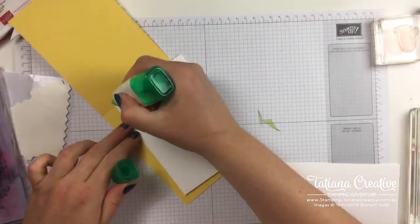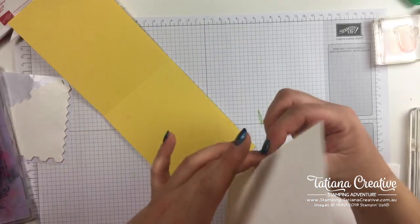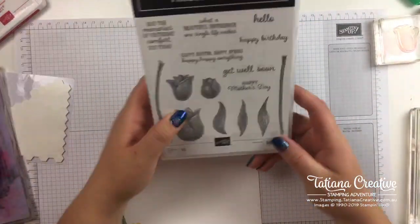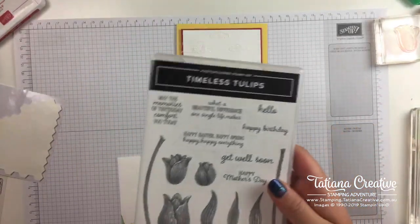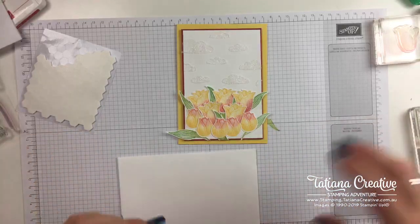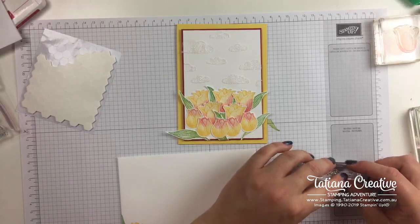Put that in and the sentiment. Need a sentiment. Where's the stamp case cover? Get well soon. Hello. Happy birthday. I need more birthday cards in my stash. I'll just grab another block. That would be the sensible thing to do. Happy birthday.